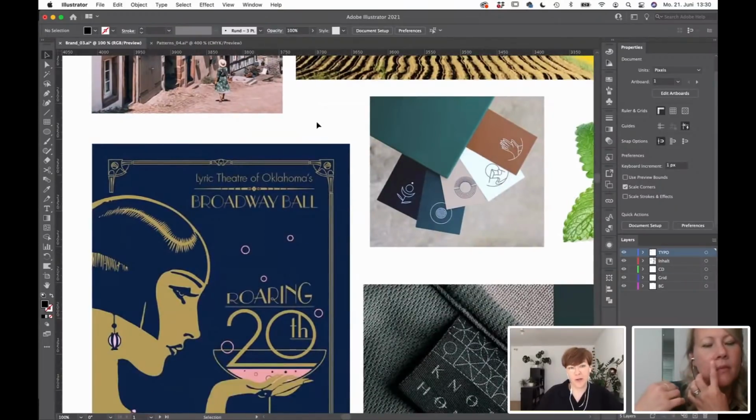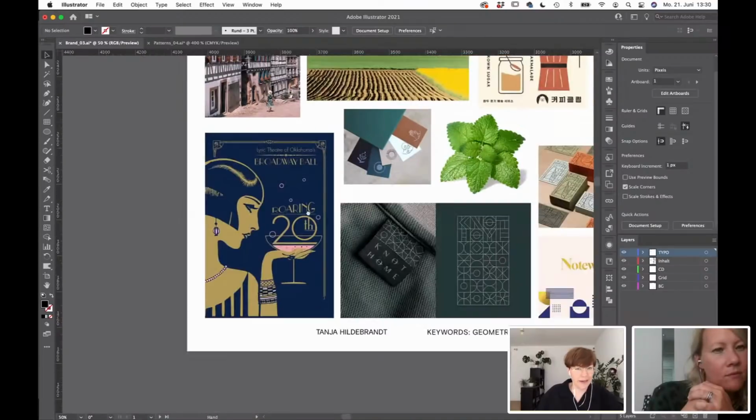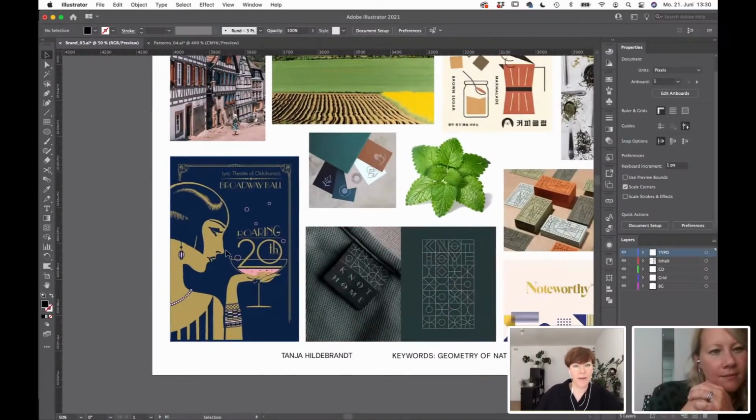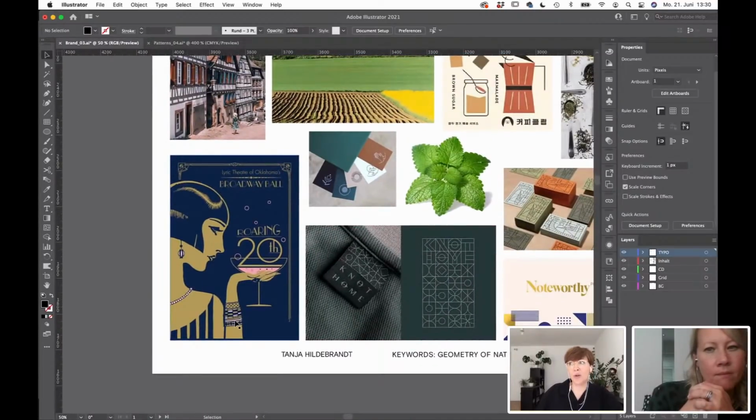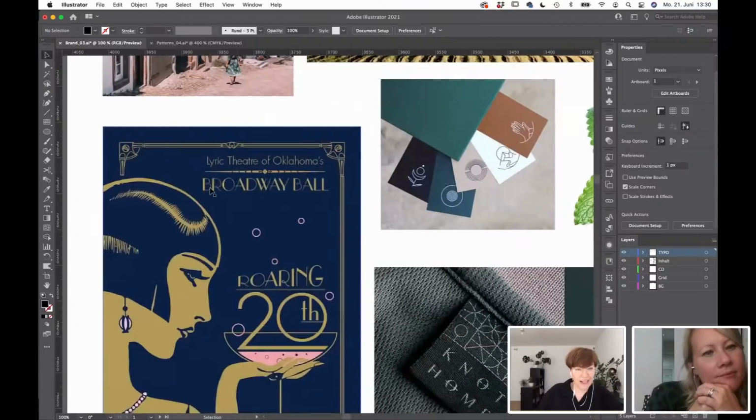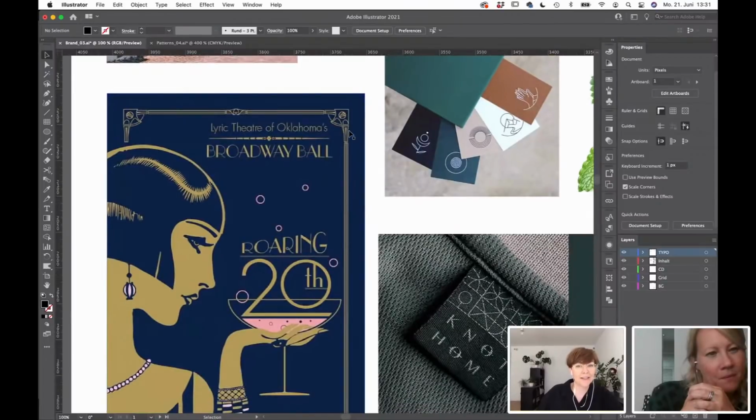When we also figured out this keyword of nostalgic, I think what directly came into my mind was the graphic design of the 20s, like this Art Deco style, having this contrast in the typefaces, really thin and thicker lines, this elegant look somehow, and these fine lines here all the time.